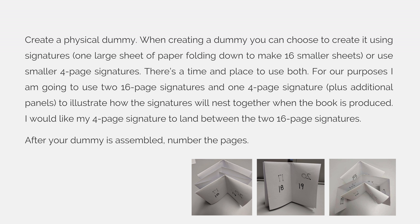I am going to use saddle stitching because that was in the prompt for the example. When I saddle stitch, I need to nest the signatures. If you look down here, you can see this is the same shot of our 16-page signature, our 4-page signature, and then another 16-page signature. You can also see that there's an additional fold-out panel on the outside of both the right and left-hand sides of that 4-page signature.